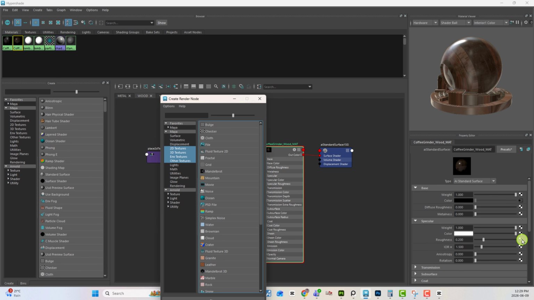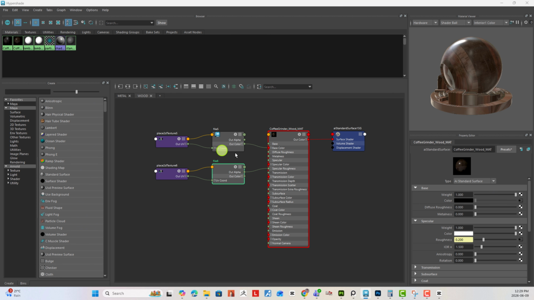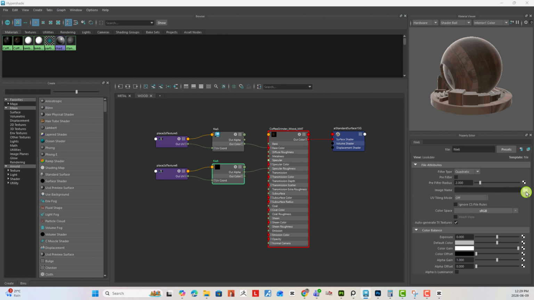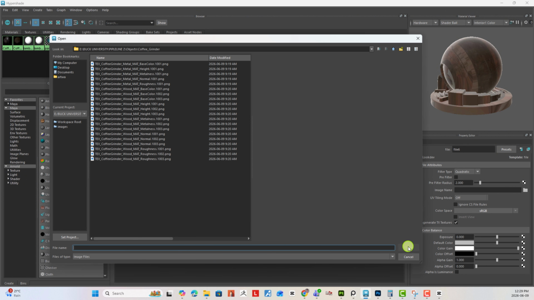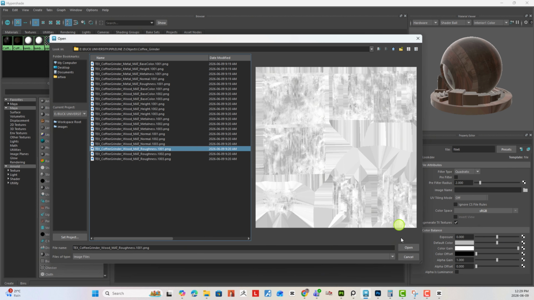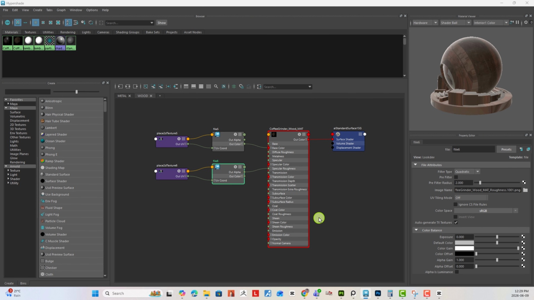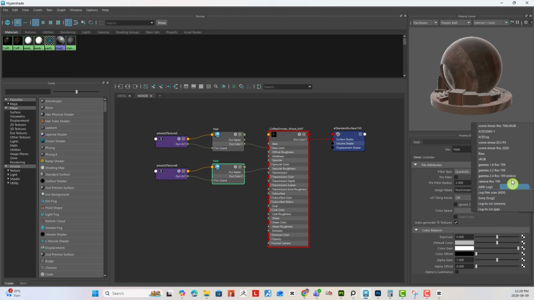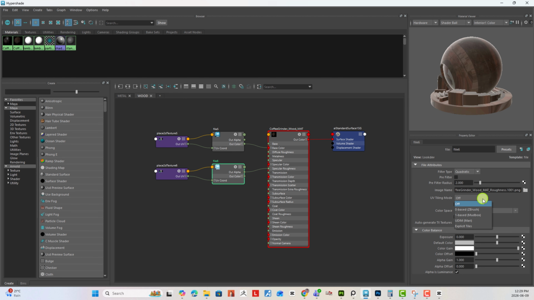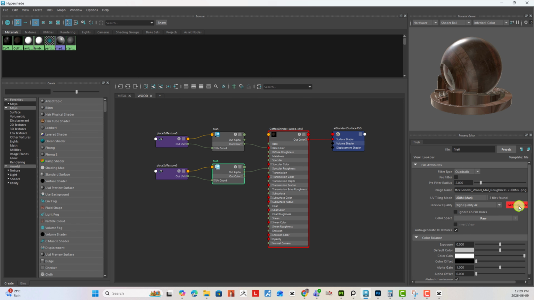So click on the channel, check a pattern, file, and paste the link. Then we're gonna have wood roughness. This is what the specular roughness looks like. Press open. And then you guessed it, we have to change the color space to raw. Click on alpha is luminance. And remember to change this to UDIM tile. Generate preview. See, tile found 3. Okay, cool. Great.